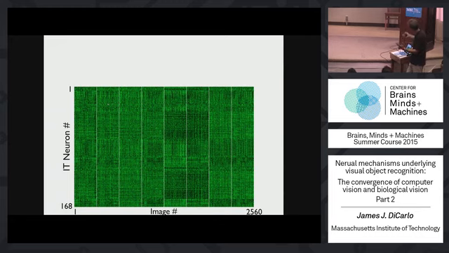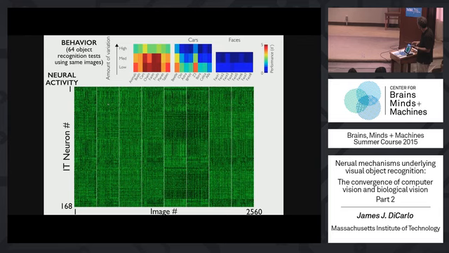Now you have this rich population data, and you can ask what's available in there to support these tasks, and how well does it predict human patterns of performance on those tasks. So in this study, that's all we were asking to do. We're trying to do more and more recently, but let me show you what we were trying to do. One thing we observed, even though you saw that you could do faces, it seemed like you were doing 100%. Turns out you're better at some things than others.